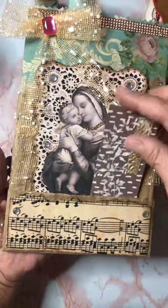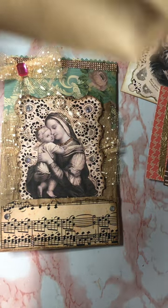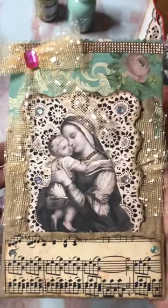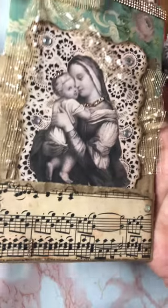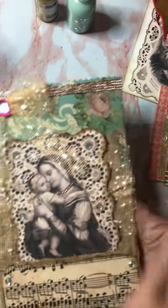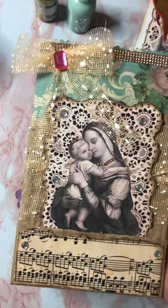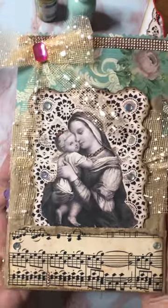You can see this is a pocket. I used some craft paper that I got, I think, from some quilting batting, and I used it to make a torn pocket, with some light orange popcorn trim and some of Anna's musical digital paper, and just had some mixed media fun. I happened to get these long crystal stickers from, I believe, AliExpress, and popcorn trim from AliExpress. I just love this image, and it reminds me so much of Thanksgiving when my children were little.